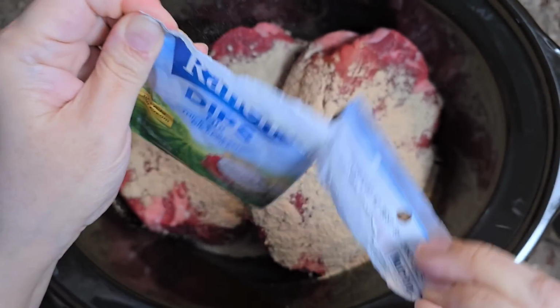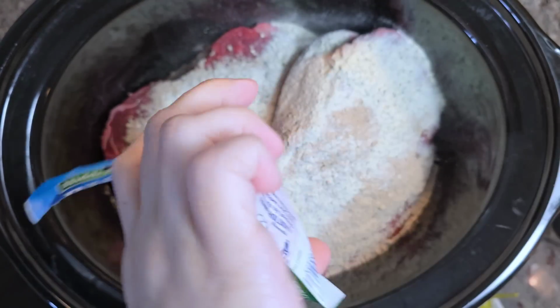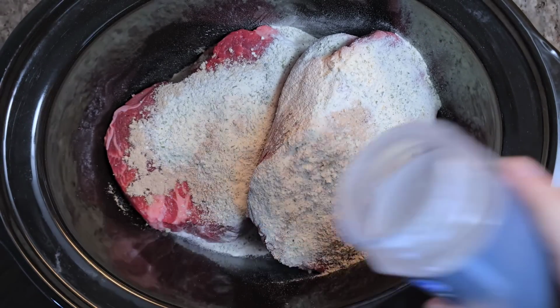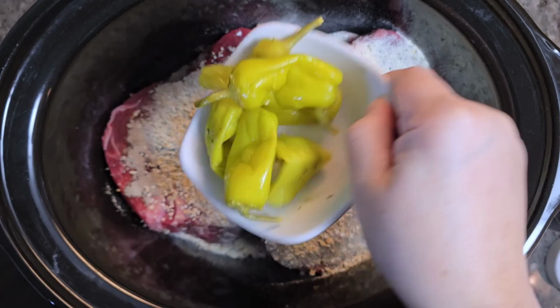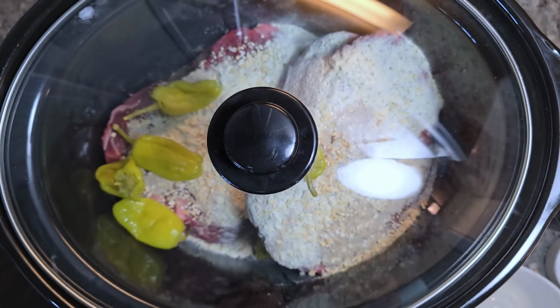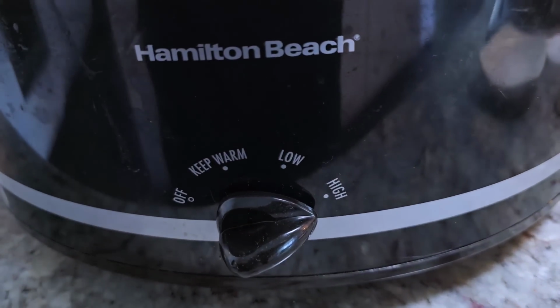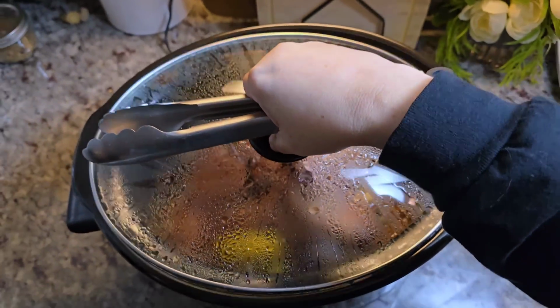And for those of you familiar with that viral 5-ingredient Mississippi pot roast, this is kind of what this is. I do mine a little different. Here I'm going to add some dehydrated minced onion. I pretty much add everything with the exception of the stick of butter. So I'm going to cover that with a lid, set it to high, and let it cook for about 4 to 5 hours until everything is tender and cooked through like this.